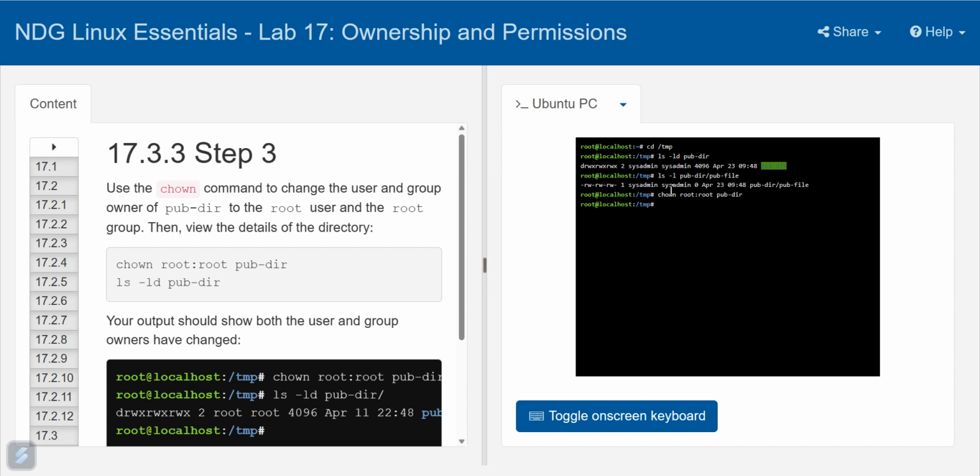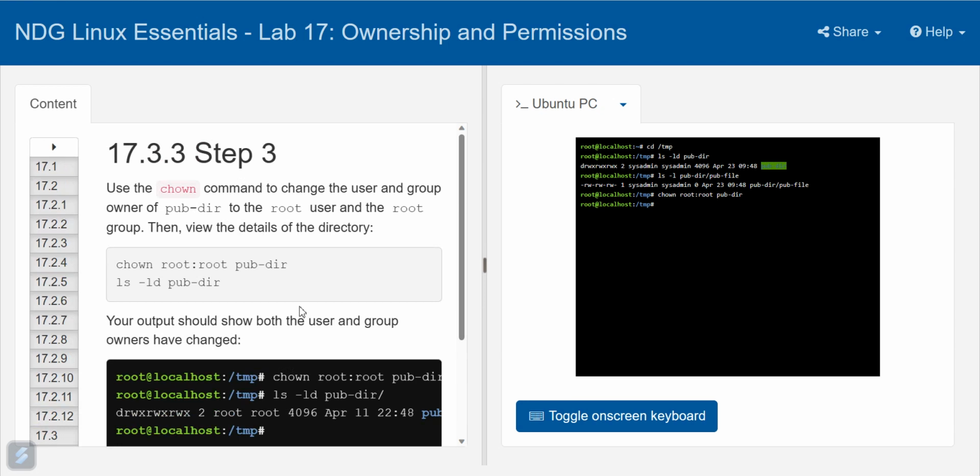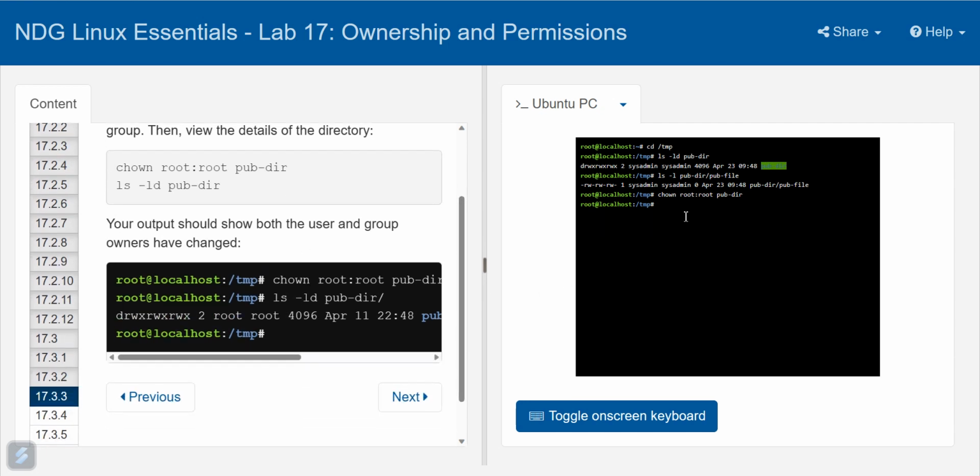Then we can see the full details of the public directory with ls -ld. The output shows that both the user and the group owners have been changed. Before, it was the sysadmin user; we have changed the ownership to root with the chown command.